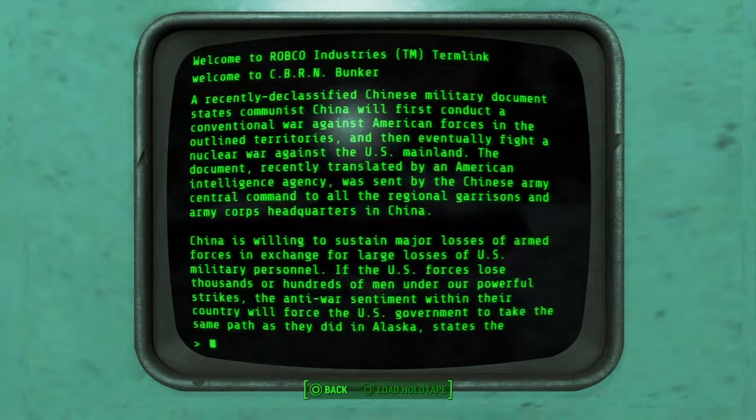A recently declassified Chinese military document states Communist China will first conduct a conventional war against American forces in outlying territories, and then eventually fight a nuclear war against the US mainland. The document, recently translated by an American intelligence agency, was sent by the Chinese Army Central Command to all regional garrisons and Army Corps headquarters in China.